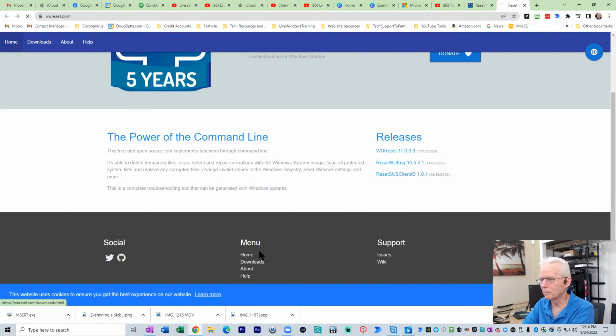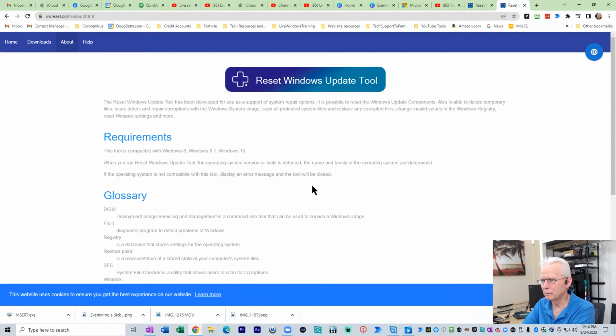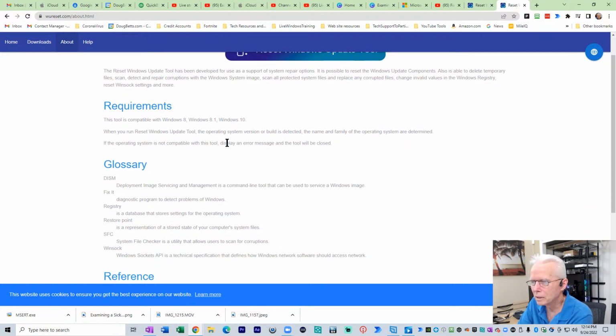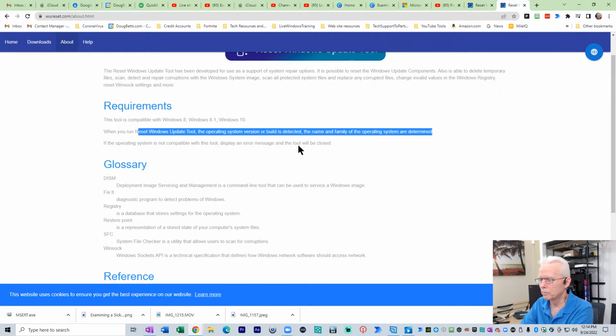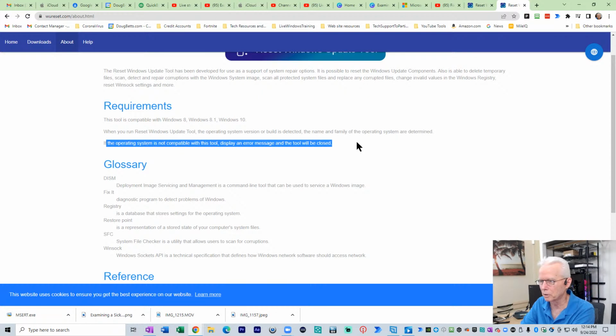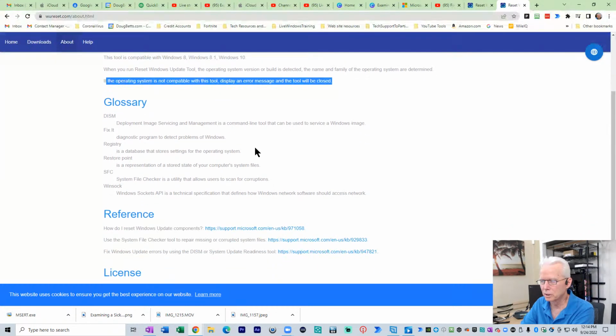Is this somebody that wants to install a deep rootkit? This tool is compatible up to Windows 10. When you run the reset Windows Update tool, the operating system version or build is detected. The name and family of the operating system are determined. If the operating system is not compatible, display an error message.